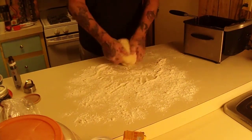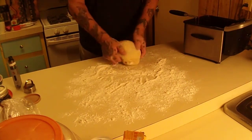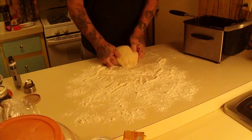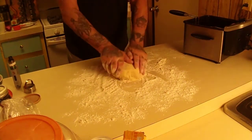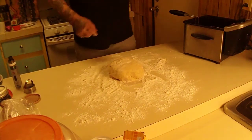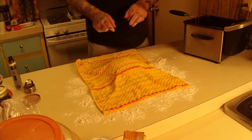Okay, make a nice little ball like that. Roll around, just tucking it under. Makes a nice little ball. I'll let that sit right there. And I'm going to let that rest about 10 minutes.